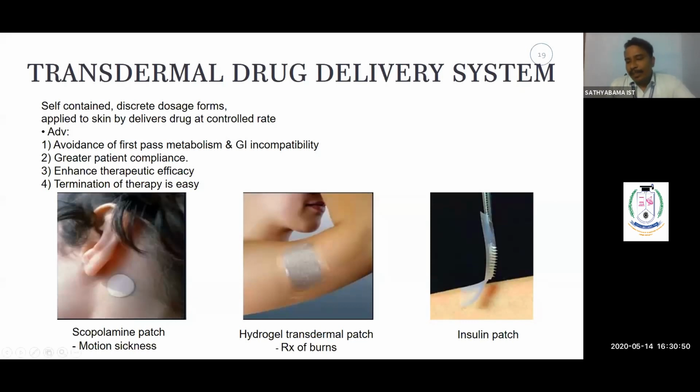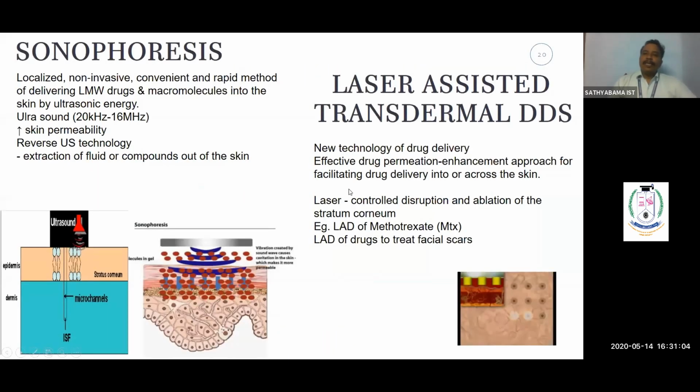The next one you are going to see is an insulin patch, where you can find small microneedles present inside it, which will inject the drug into the system at a regulated speed whenever it is required. Okay, so there is another kind of process which you call the Sono Process. Here sono means ultrasound. We know that when you send ultrasound over the surface of the skin, it will enhance the cell permeability. Somewhere around 20 kilohertz to around 16 megahertz of ultrasound is passed through it.